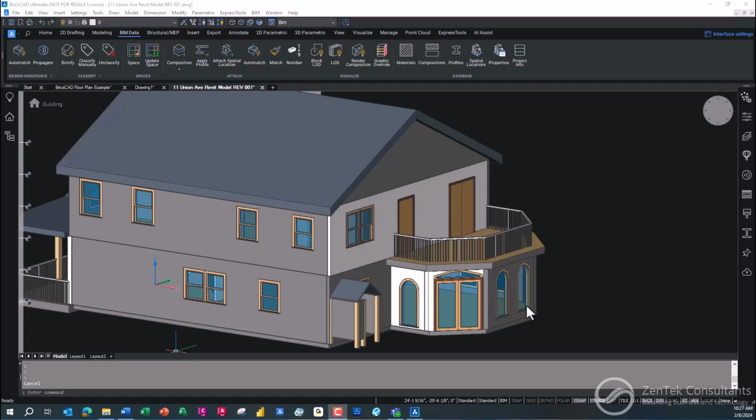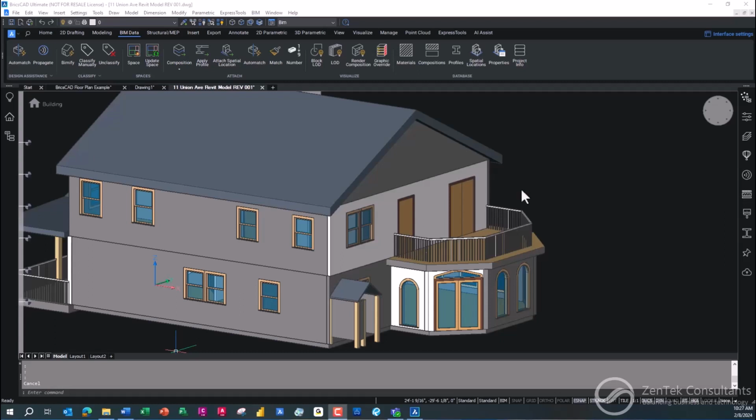And a lot of it really comes down to cost and complexity, right? And that's where BricsCAD BIM kind of comes in, right? It's just a simple upgrade to the basic BricsCAD Pro package we've talked about in other webinars in this series. But what's great about this is that when you're dealing with BricsCAD BIM, it's so simple for anyone to take any 3D BIM model, open it up, work with it, stroll through it, get information that you need, take measurements, right? And that's what I really want to show you today.